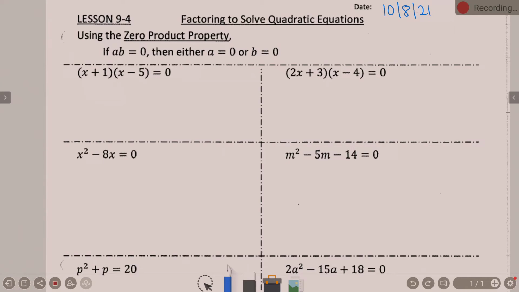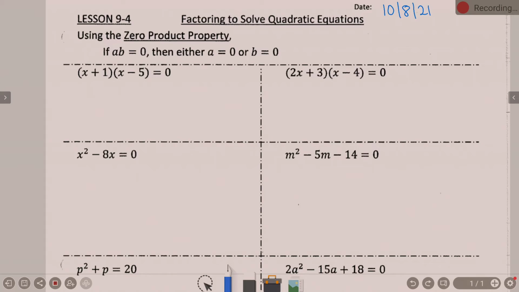We started in lesson 9.3 solving, right? So we looked at the graph, where does it cross the x-axis? Then we used those square roots, where we had to get x squared by itself and solve that way. The difference with these today is that it's not just an x squared term, there's an x term. Okay, so an x term or an m term or whatever.